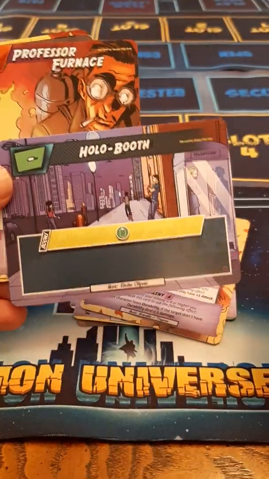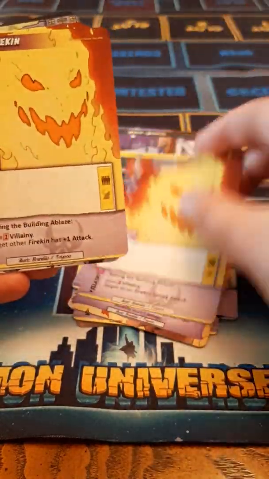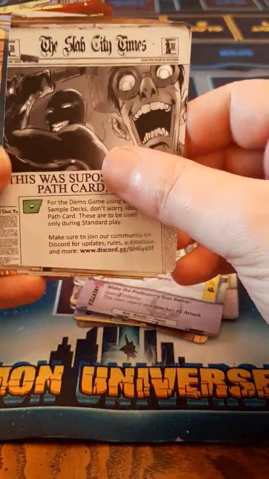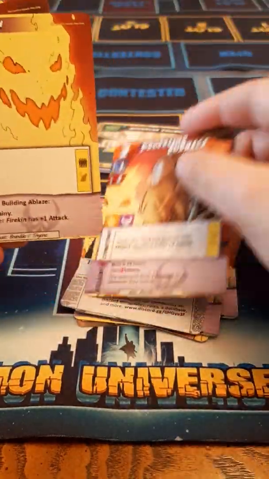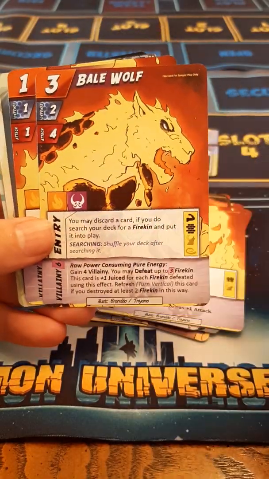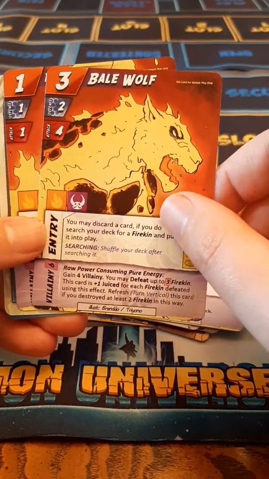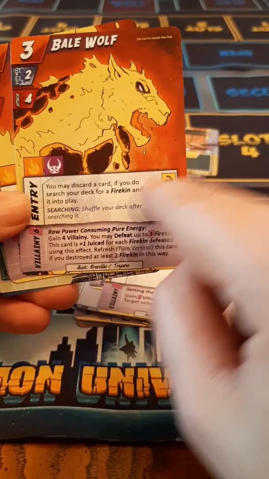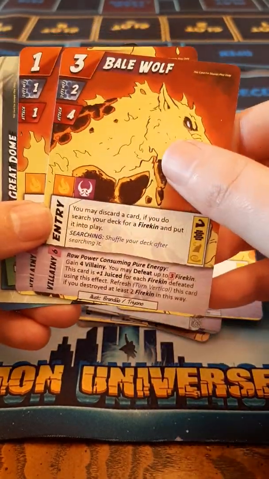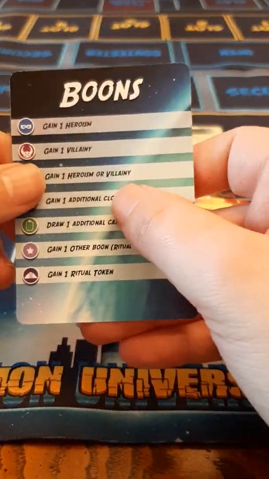All right, so both packs are going to have the same exact location cards just to teach people how to play. So we've got the Hollow Booth. We've got another Professor Furnace character card. We have another Firekin, another Dizzy, another placeholder path card, the Hover Car Tollway, another Professor Furnace, a Firekin, and the big guy. So this is the Beowulf. He's the 3 cost. He's the big mean guy you want in play. He's going to be looking to put Firekins into play, and then he uses raw power, consuming pure energy. So he really wants to convert the Firekin into power. Another Firekin, the Great Dome, and the Traits and Boons reference card.